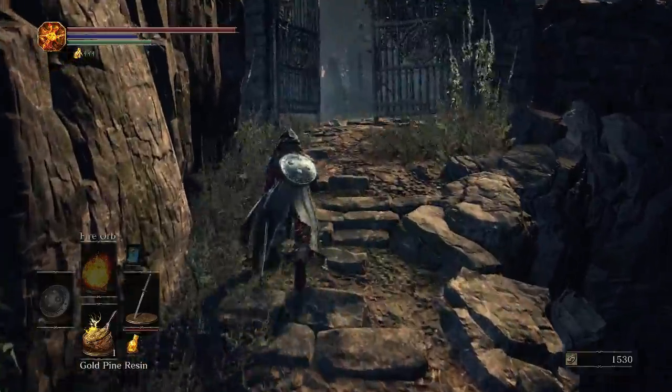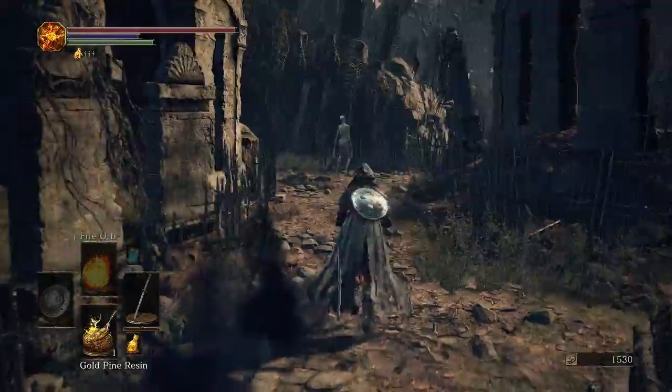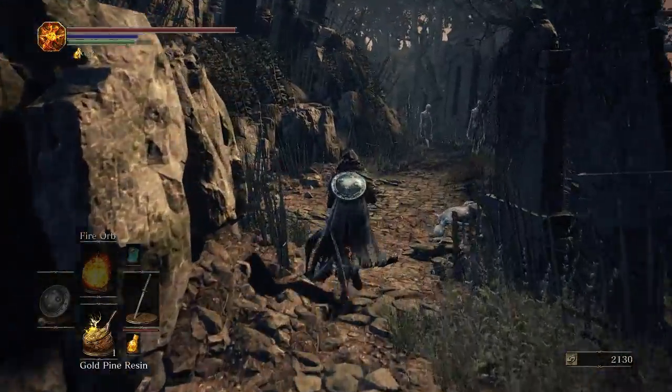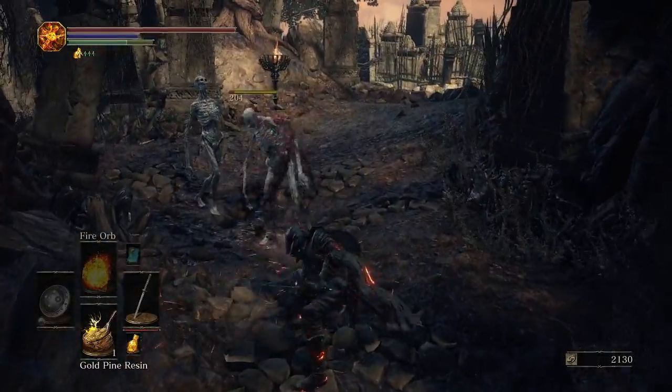We'll run around the graveyard a little bit just to pick up some items for the sake of showing you where said items are, but for the most part you just want to ignore these enemies. They're not worth the souls, they constantly respawn, and their goal is just to trap you and gank you. Kill them if they're in your way.